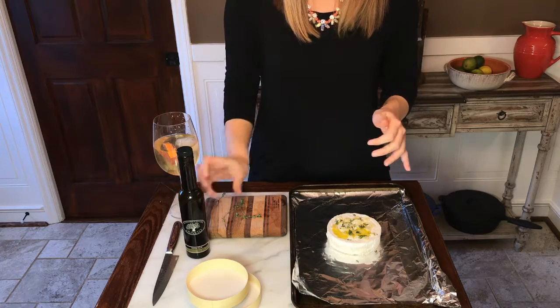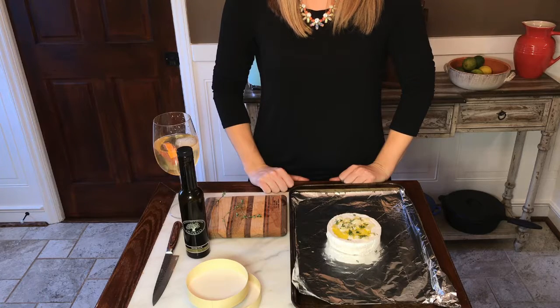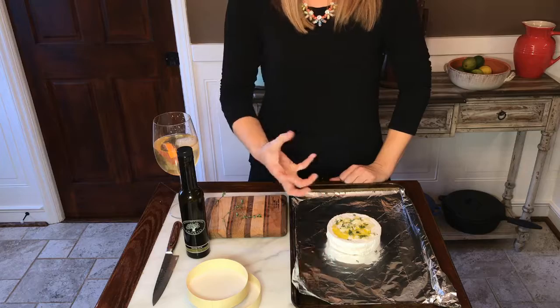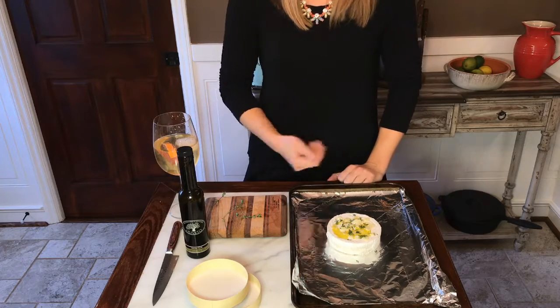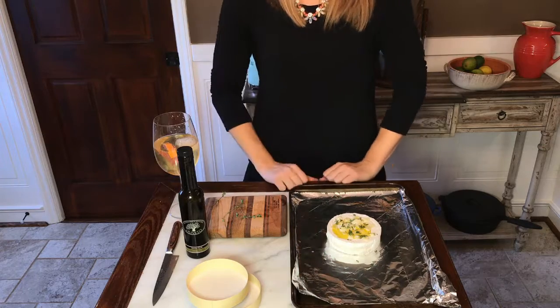And then from there, this is just gonna go into the oven. So you're gonna bake it in the oven at 375 for about 15 minutes, and it's gonna get really gooey and start oozing out. If you see it oozing a little bit too much, you can pull it out a little bit early. You just wanna let it melt and get all of these flavors in it.